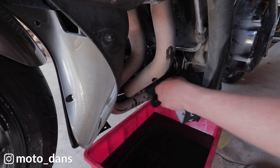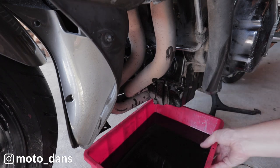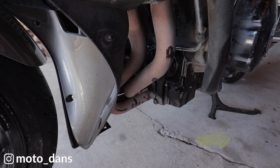Now, like I was saying, that was a genuine filter, and I got it from my local dealership. They charged bloody $50 for that. That's the most expensive oil filter I think I've ever bought.